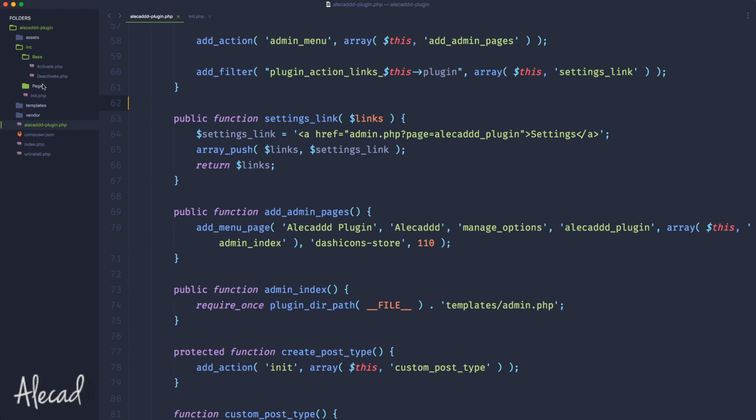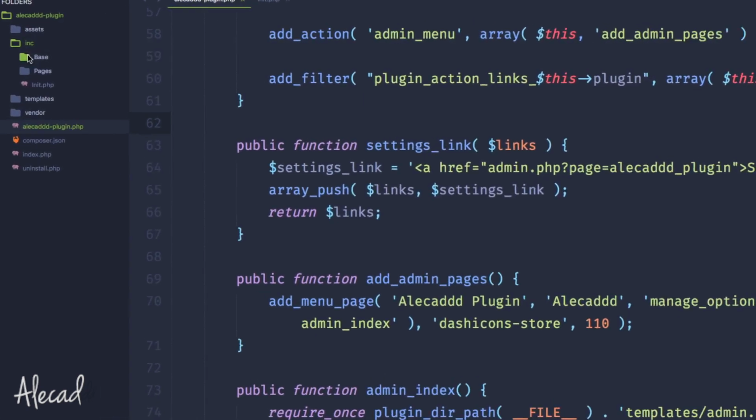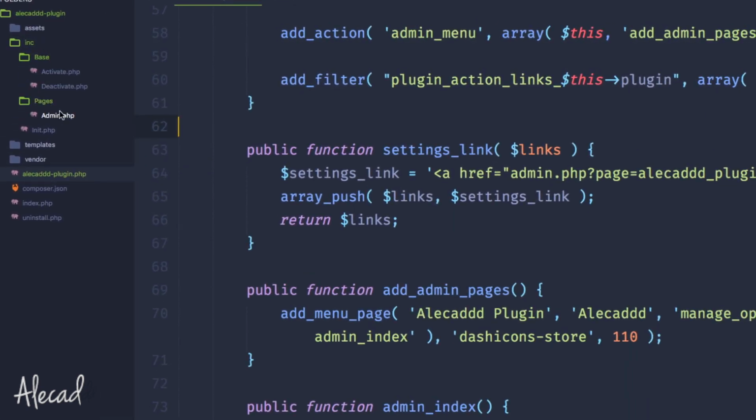And then we can split all our classes, multiple classes, in different folders, following our logic. I like this logic by storing the base methods inside a base folder, and then all the pages related methods, if it generates a page, generates a section, inside pages. And then by following this logic, we can extend it by creating a folder for custom post types, simply called CPT. If we have to generate widgets, we can create a folder called widgets, and so on. So if you like this logic, you can follow it, but of course you can name these folders and these files as you wish by following your own logic.